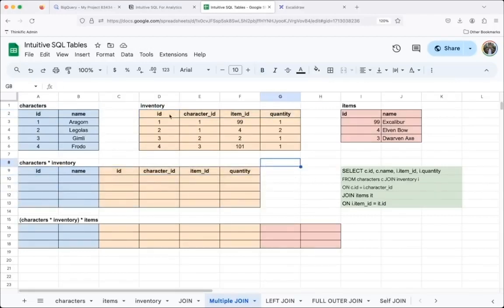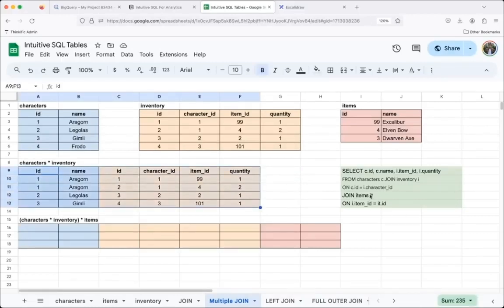Now, I will go through each character in turn and consider the join condition. The join condition is that the ID of a character is present in the character ID column of inventory. So let us look at my first character. We have Aragorn and he has ID 1. Now, is this ID present in the character ID column?